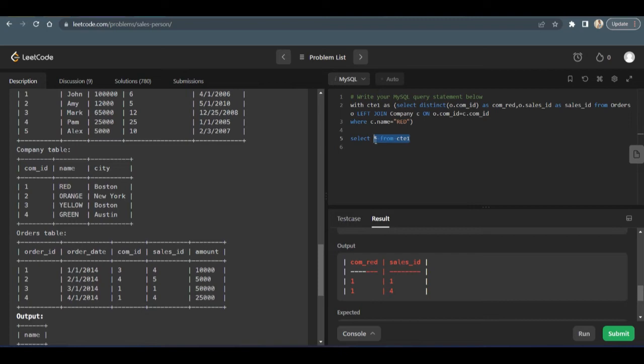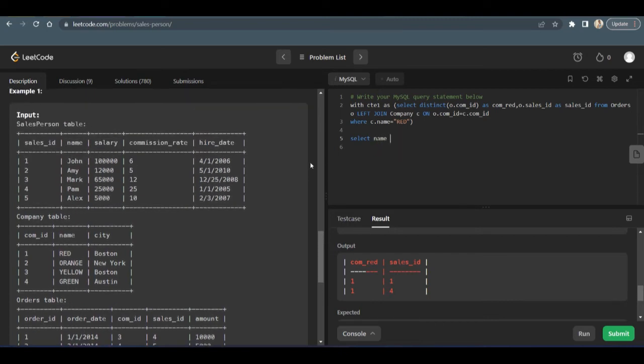Select, so we are going to select names of those salespersons from the salesperson table.